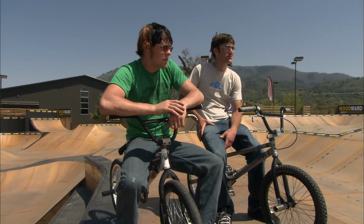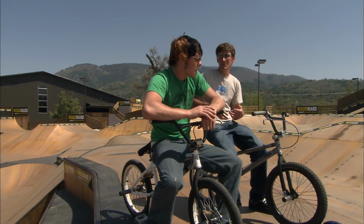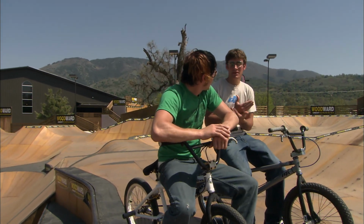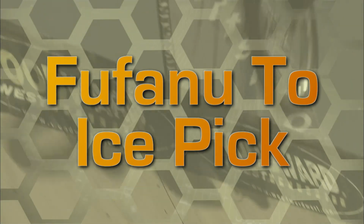Now, once you've mastered these tricks, such as the fufunu and the tire tap, you can move along to adding combos. You could do fufunu to ice pick or tire tap to ice pick. Foof to ice is a pretty common one after you've learned tire taps and foof.